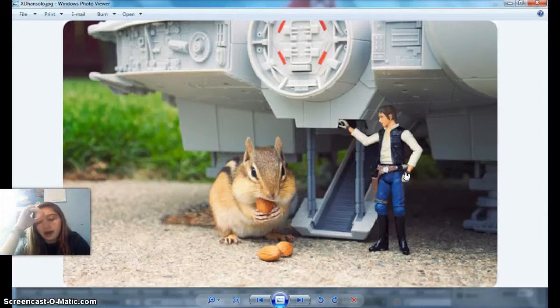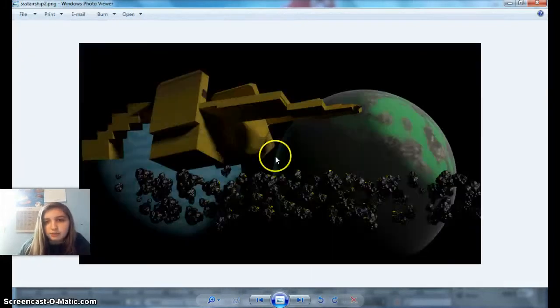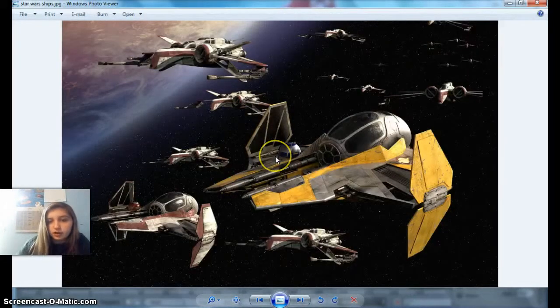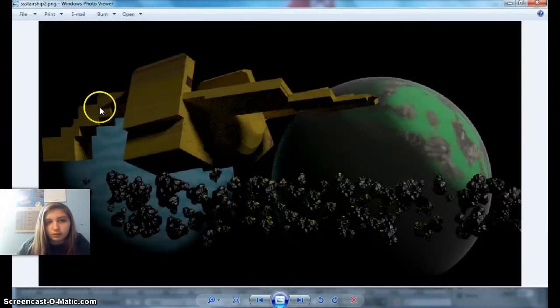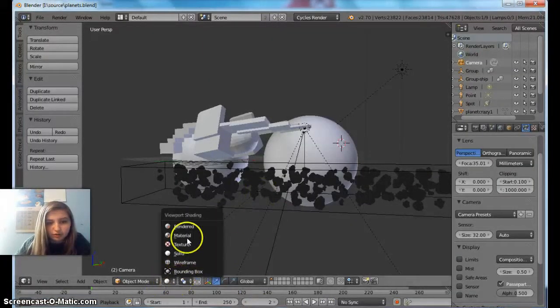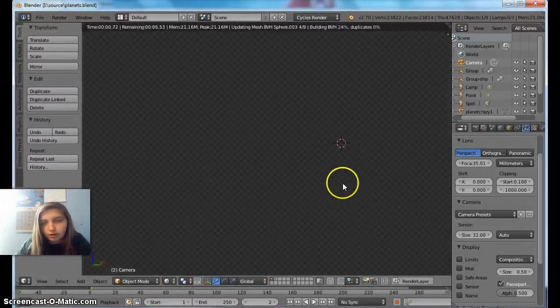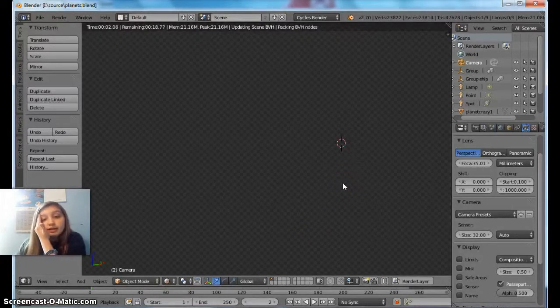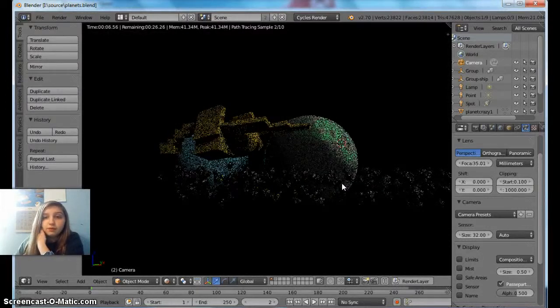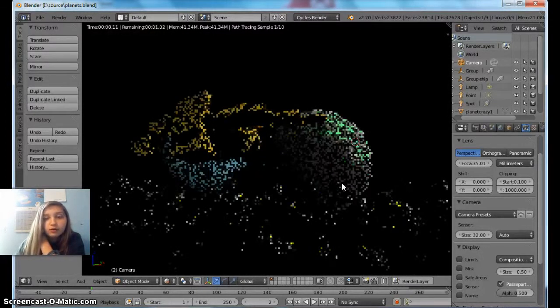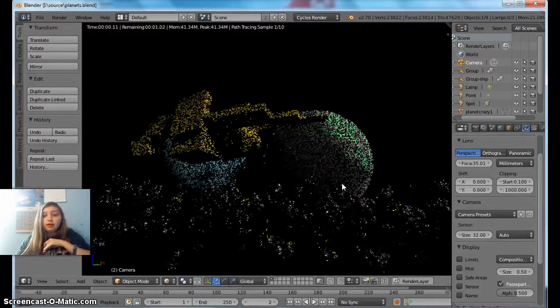Reference pictures, whatever. Anyways, apparently we all agreed that my chipmunk will ride in this ship right here. So that's what we have right here, the chipmunk that goes up the stairs, which goes in here in the cockpit. Yeah, this is what this is. So when I switch this to rendered, it's going to take a second to load because I have different programs running. But you can also switch from camera mode. Let me zoom in a little bit more. But that's what that looks like.